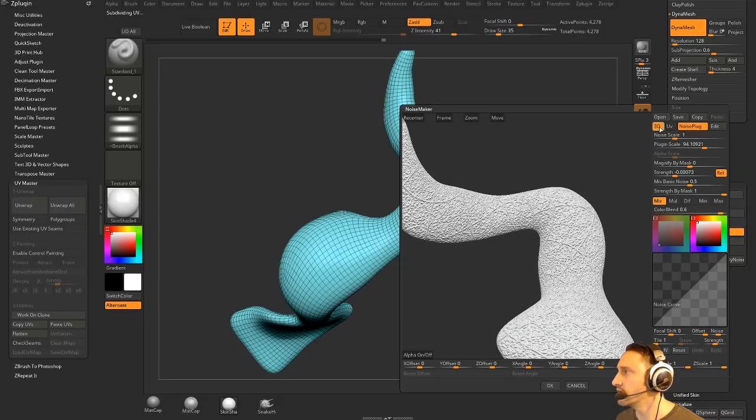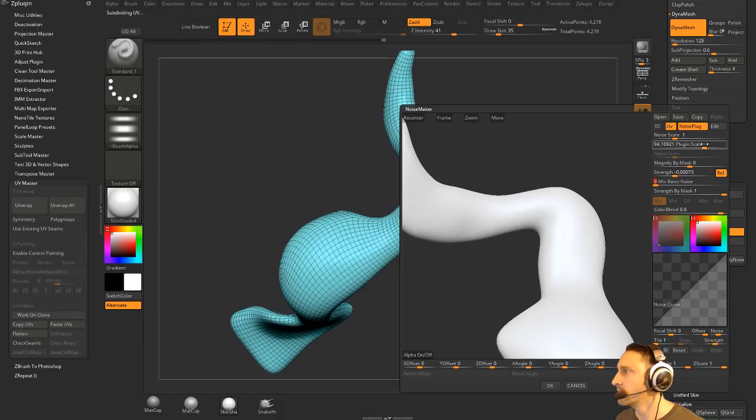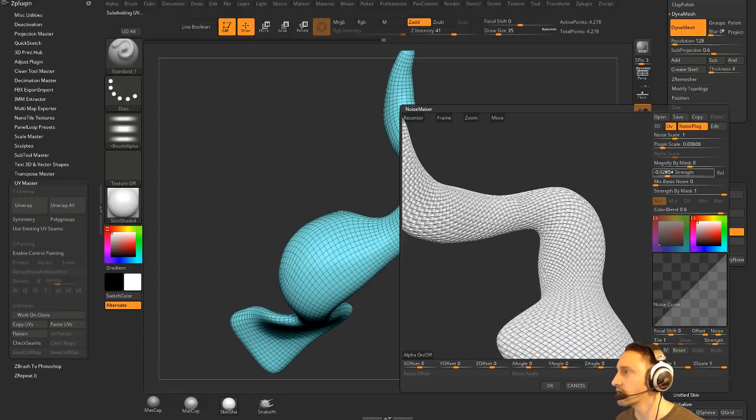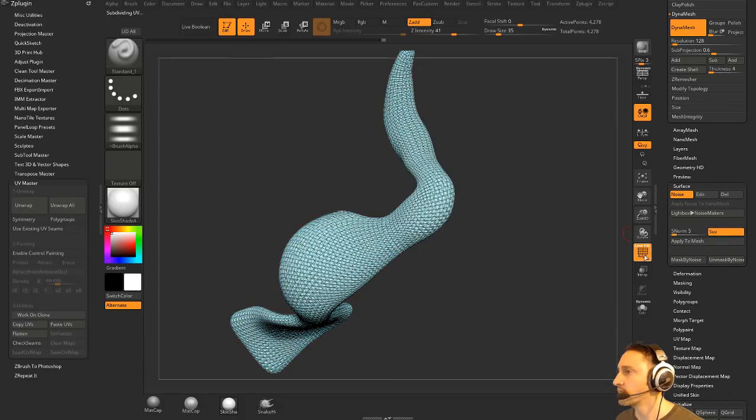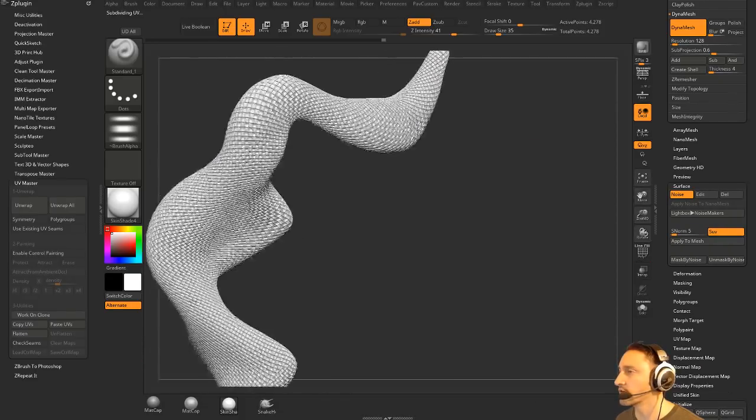We want to use our UVs. We want to use noise plug. We don't want to mix basic noise. And we want to crank that strength up. Oh, we want to tile it down. And then strength. Turn off relative, maybe. There we go. So now we have surface noise.